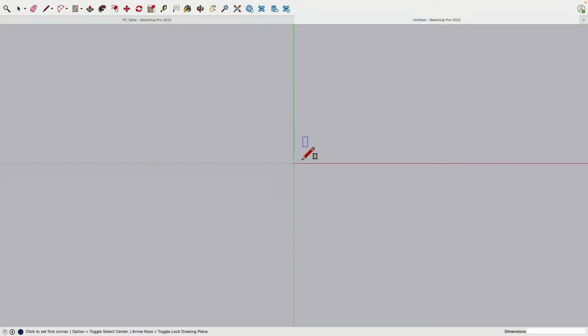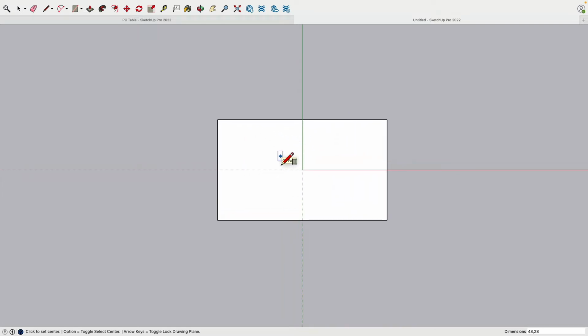Start with the rectangle. I will go to the center of the world, the origin, and then press the Option key. You see the rectangle then switches into drawing from the center to an edge. And this rectangle has 48 by 28 inches. Since we set this to decimal and inches, I just only type in the numbers. Cool. Okay.